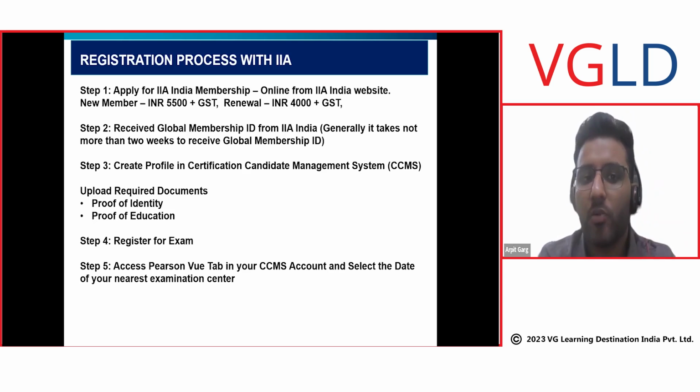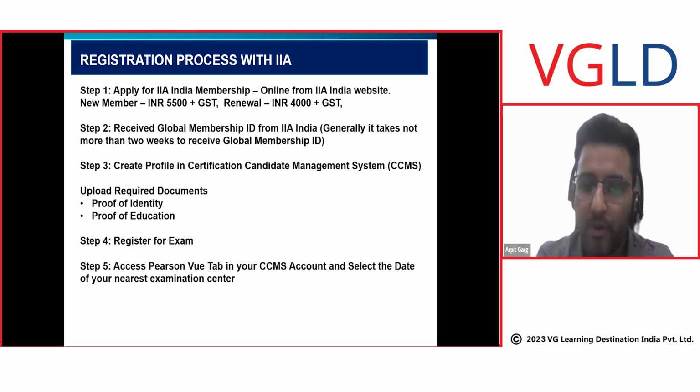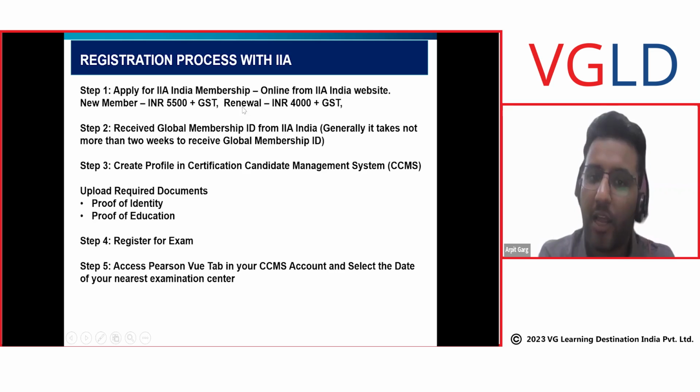Like being a chartered accountant, let's say if I'm a chartered accountant, every year I pay an ICAI membership fee to be an active member of the ICAI fraternity. Likewise, to be an active member of IA fraternity, you will have to pay an annual membership fee that is being paid by all the members. So this is an annual fee. This is not a one-time fee. That's why if you see, it says for a new member, it's 5,500 plus GST. For renewal on an annual basis, it's at this point of time 4,000 plus GST.